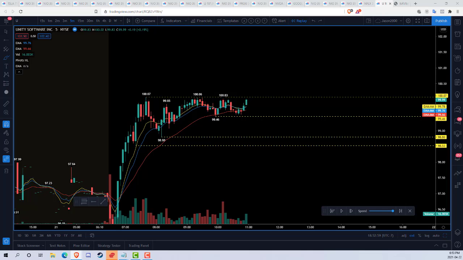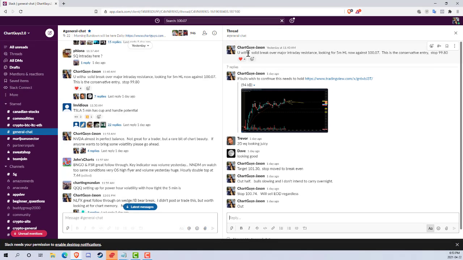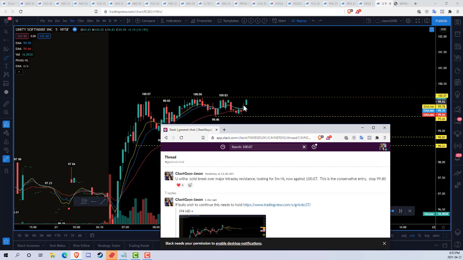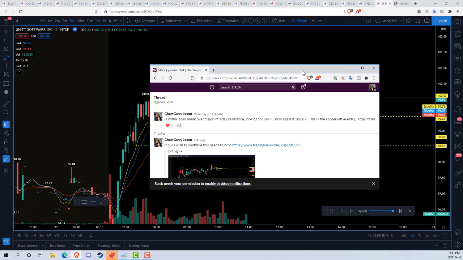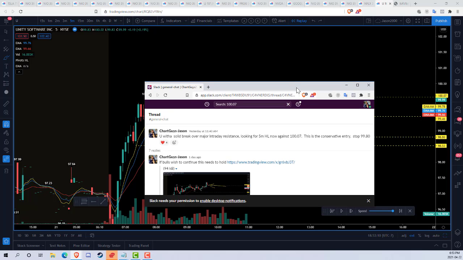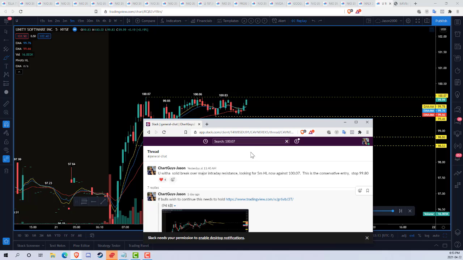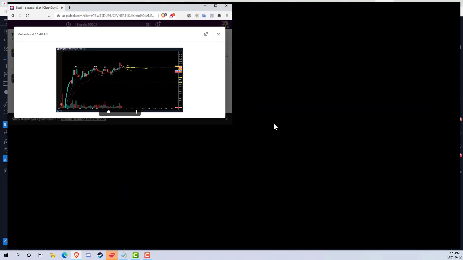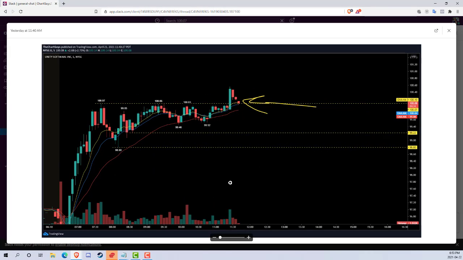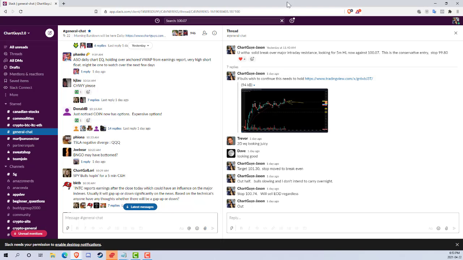And I'm going to show you guys the lovely little chart that we saw over here. So you see the solid break over major intraday resistance. Of course, that's our big wall at 107 cents. And what we're looking for is a back test, a 5-minute higher low against 107, because we had already broken above this level. We had broken above, bulls proved it with volume. Now what we're looking for is them to hold that level as a beautiful little higher low. So to get into this, what are we going to do? We're going to set our stop. Our target is 101.30 and our stop loss is 174.